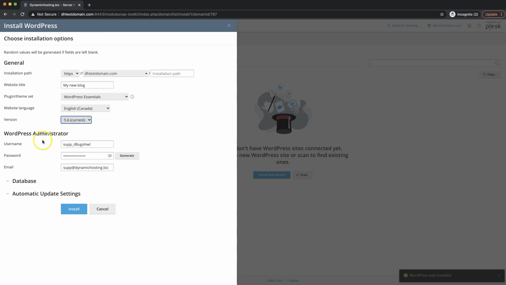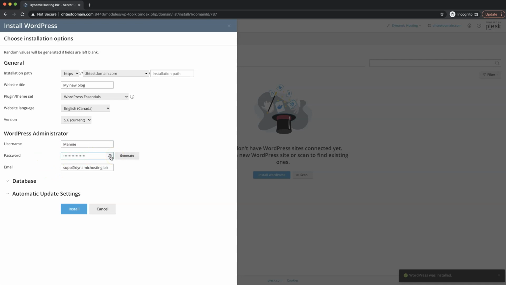And over here, your username and password to log into WordPress. So stay away from an admin username since most WordPress installs actually by default use admin. So bots scraping the internet looking to access websites maliciously already have that username. If you use it, then that's the first thing they're going to try. So stay away from that. I'm just going to use my name. And then over here you can set the password.